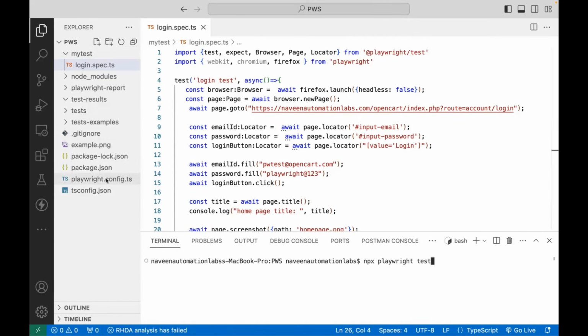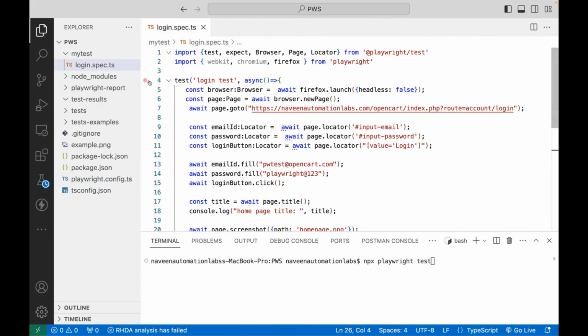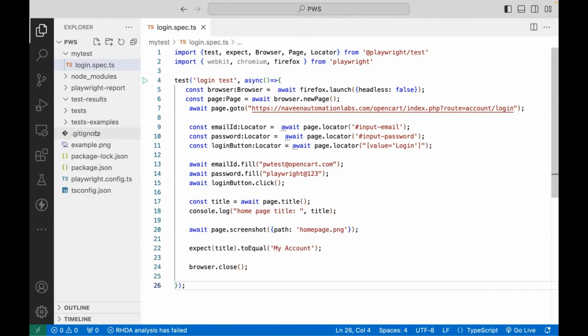We have to go to playwright config.js, and then we have to write the directory name, that is, the directory in which your test is written. So the directory name is my test here. After that, you simply close it, and then you can run it from here also. Can you see this test runner button also? We can use it, or you can execute npx playwright test. Either of them you can use. So I'll do one thing better: I'll run it directly from here.